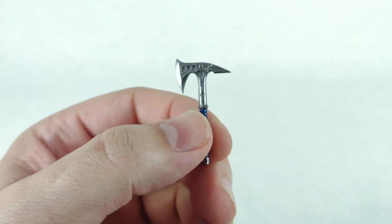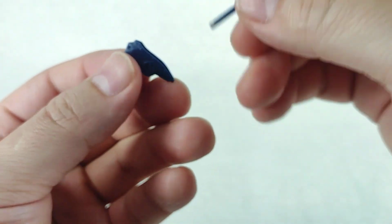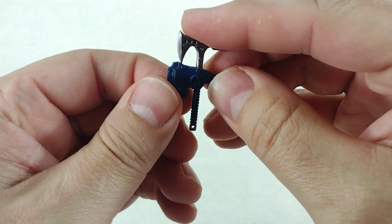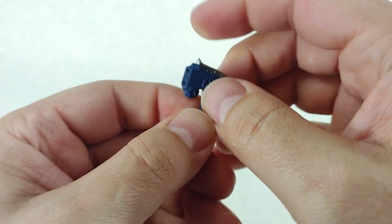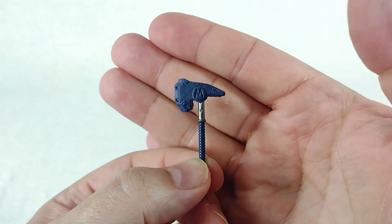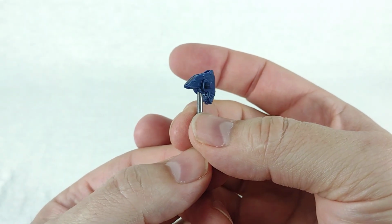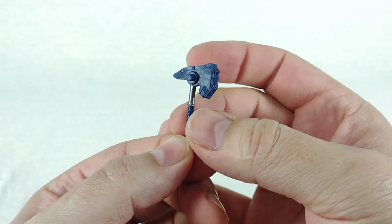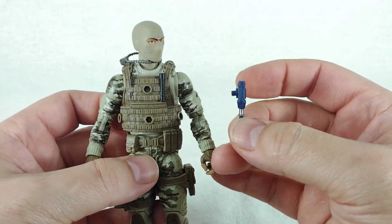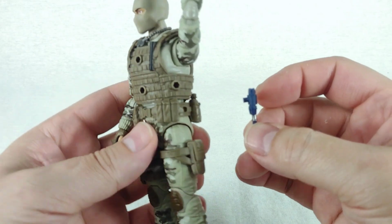And the other thing that I really like about this is it comes with a sheath. It comes with a Tomahawk sheath that it just goes in from the top. The handle comes out the bottom, and it just settles right in there. Look at that, probably an M for Marauder. And it matches the handle. And there is a peg on this side that will actually fit onto the belt of the Joe figures. This is the 60th anniversary Action Infantry figure that we just took a look at.